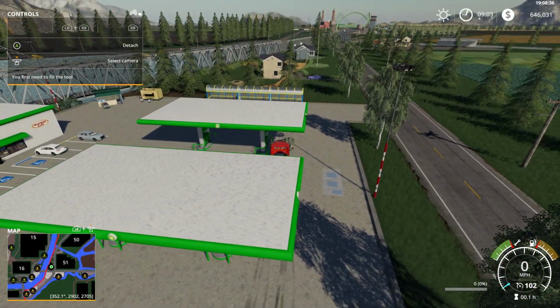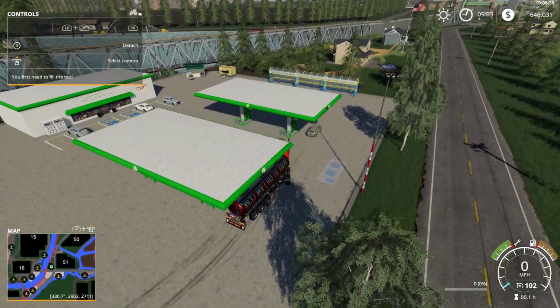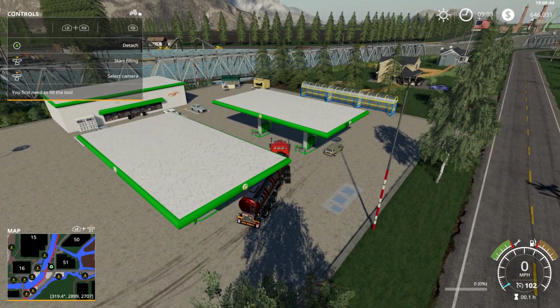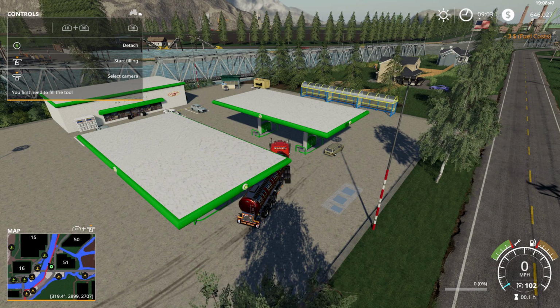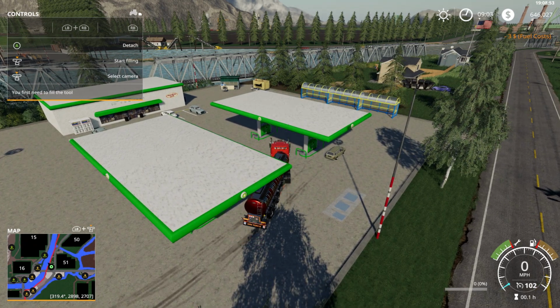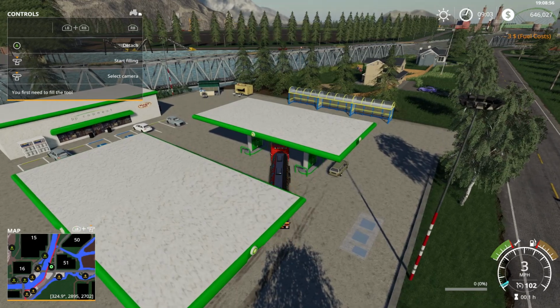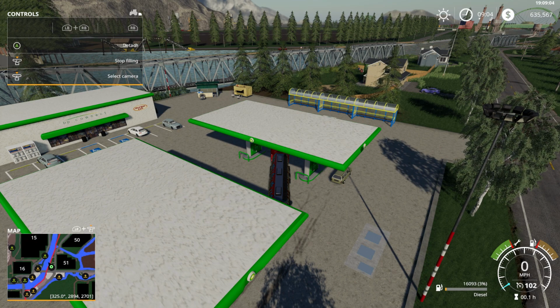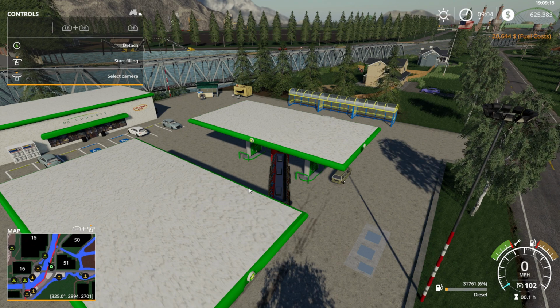Okay, I'm on. Oh, there's a car there. Why am I not getting the? Oh, there we go. Start filling. Now, I don't want much. I don't want to spend a ton of cash. Okay, so that filled up the vehicle. Now can we fill up the trailer? There we go. Alright, 30,000 is going to cost us 20,000.